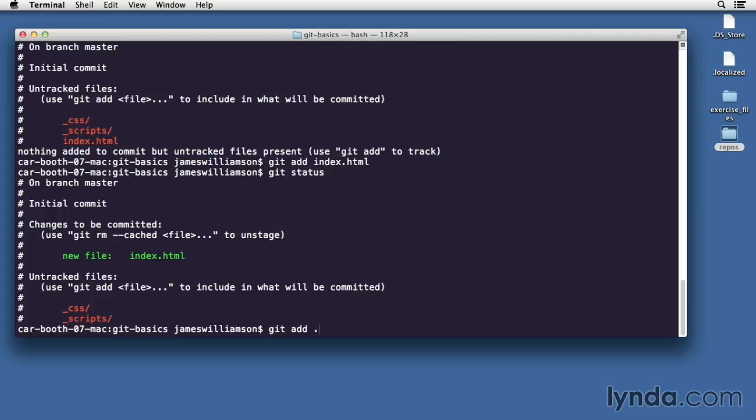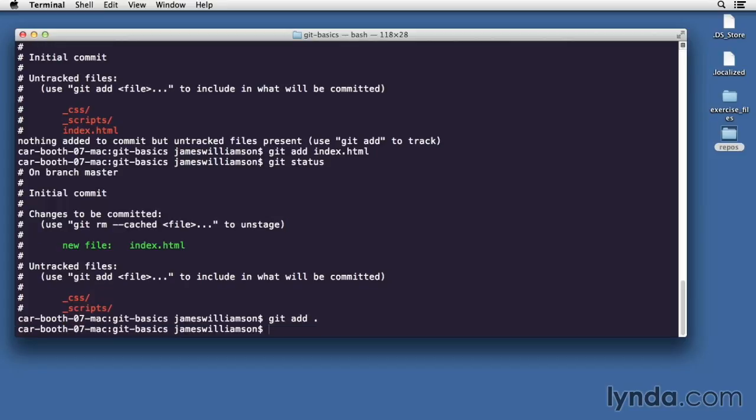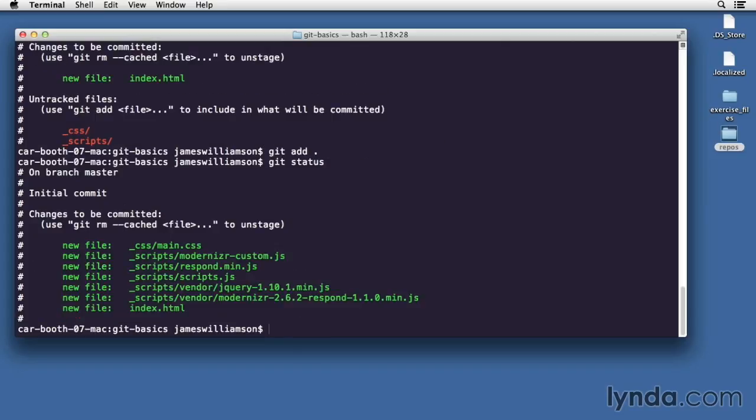So I'm going to do git add period, hit return, and now when I do a git status, not only does it not show any untracked files, it's showing all of these files that have been added that are going to be available for our next commit. So what we've done here is we've added all of our new files, telling Git that we actually want to track these. Adding files like this adds them to the staging area. So we need to do that for both the untracked files, like when you copy in stuff, as well as when you modify files later on; you'll need to add them as well. Once files have been staged, they'll be included in the next commit. And since we haven't done a commit yet, we're going to do that next.